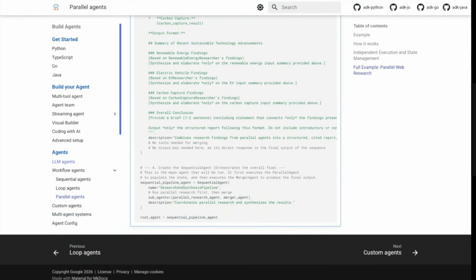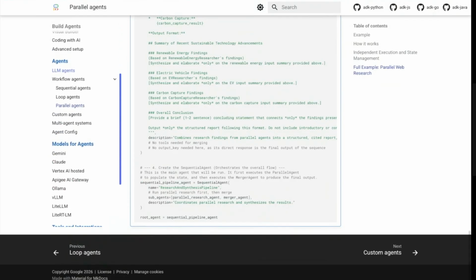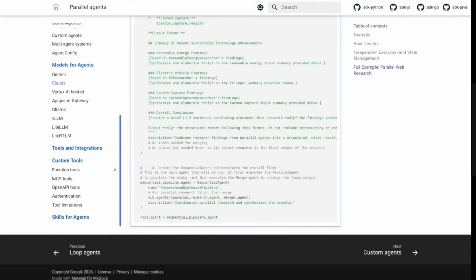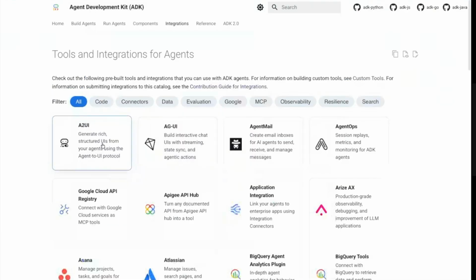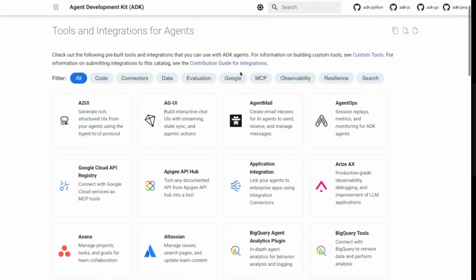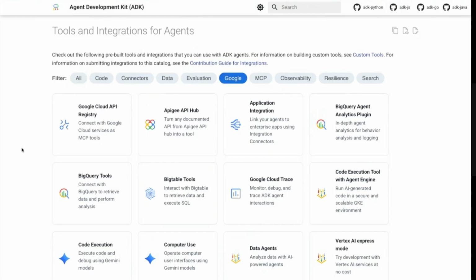But one thing I want to talk about is agent tools. You see, they have different tools here which you can provide to your agent that will give your agent extra capability. So let's see tools provided by Google. There's a lot of tools here.